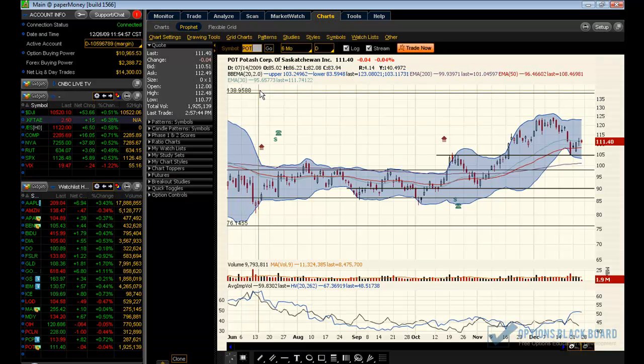So we're going to pull up the profit, and what I like to do when I'm opening bull put spreads is look for stocks that have recently pulled back to strong support levels or to areas of consolidation where I think they're going to reverse and head back up. The reason for this is obviously there's going to be more premium in the put options. As stocks go down, generally implied volatility rises. We can actually see an example of this here as potash pulled back.